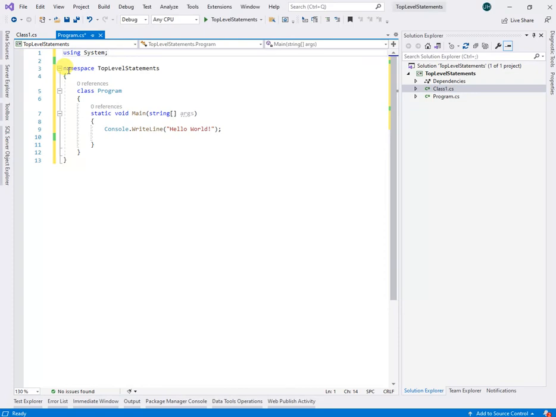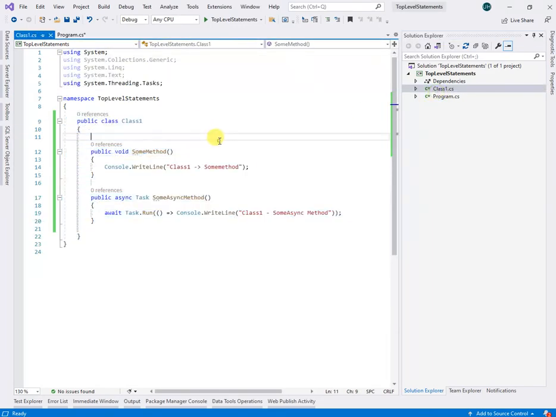So to demonstrate asynchronous calls, I have written, in the benefit of time, a simple class with a method and an asynchronous method, where I will just print some method here and some async method, which is asynchronous. So let's see.